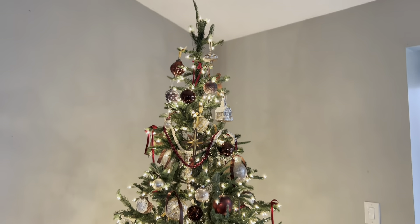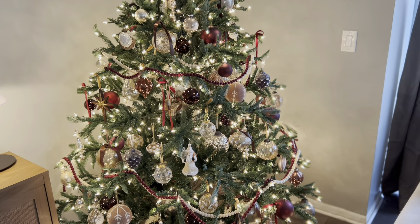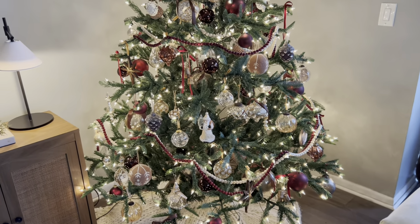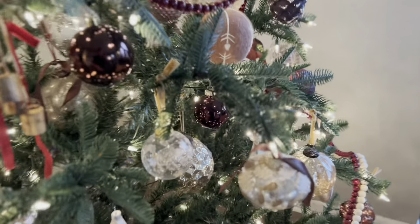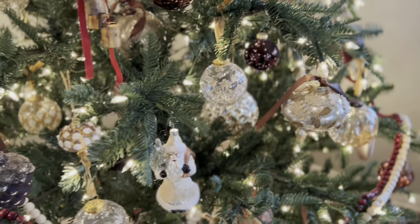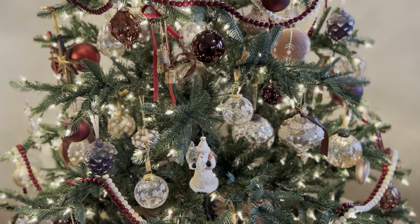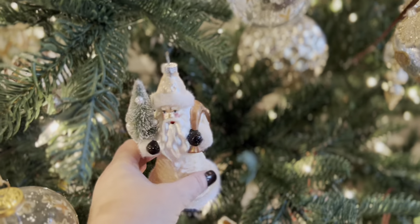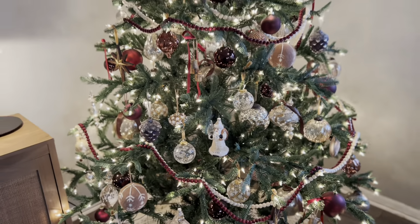It is an 8-foot tree — usually we do 9-foot, but I wanted to try something different this year, out of necessity. Of course, we have some dog toy fuzz in the corner — wouldn't be a home tour without it! One thing I do love about this tree is how the ornaments can just drip off the edges and have the space to all kind of shine. This is my more stylized tree. I have a family Christmas tree in the dining room, but I have a super special collection of ornaments on this tree — all gifted to me by my husband, who's been building me a collection since we first started dating.